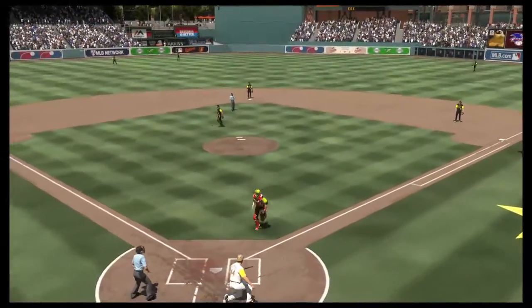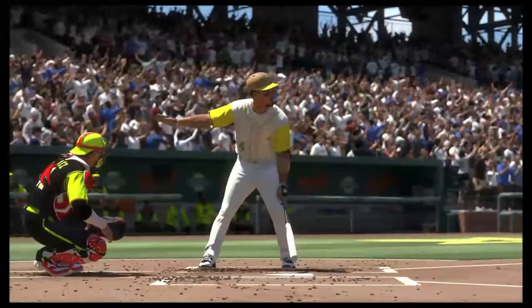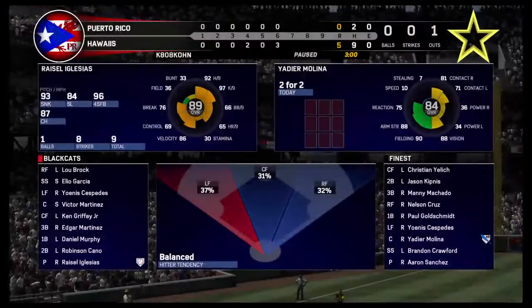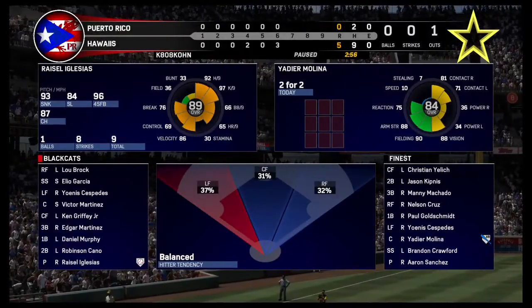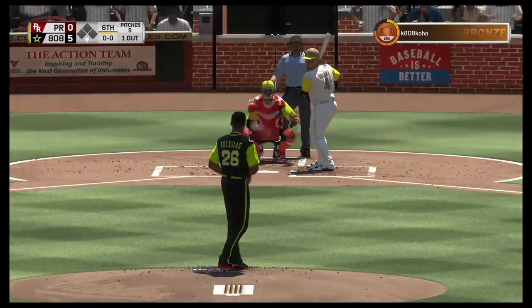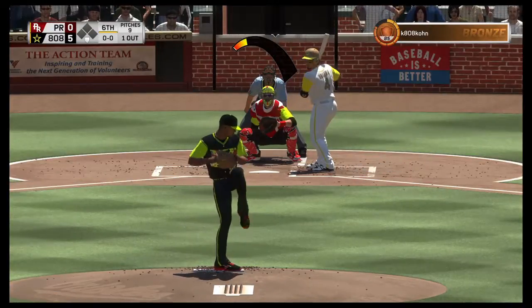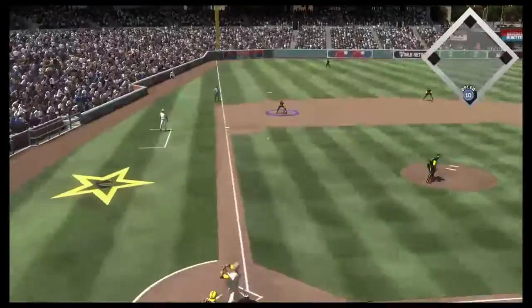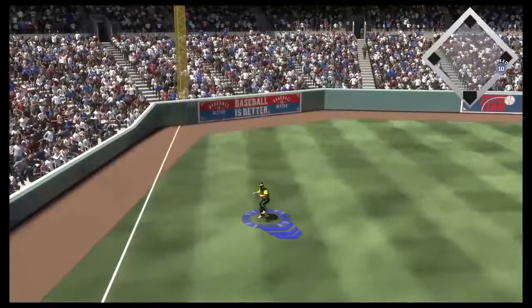The catch is made deep in the alley, and here comes the runner from third. And the run will score on the sacrifice fly. So it's now a 5-0. Into the windup and the pitch. Line drive to left, and Molina's aboard with a base hit.